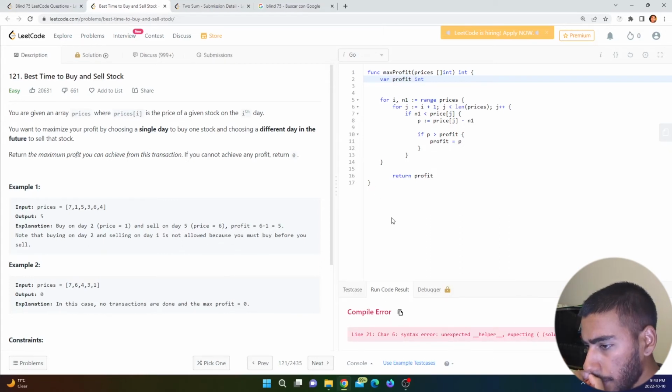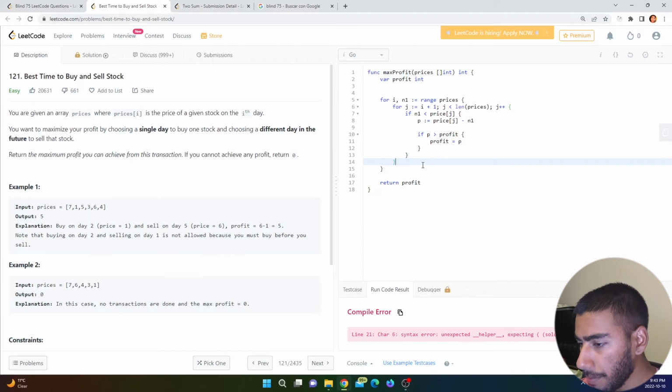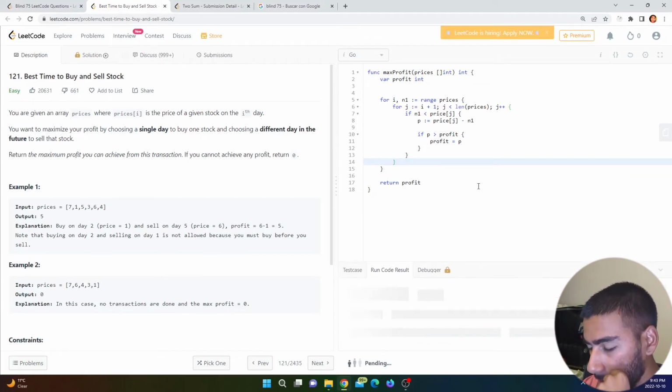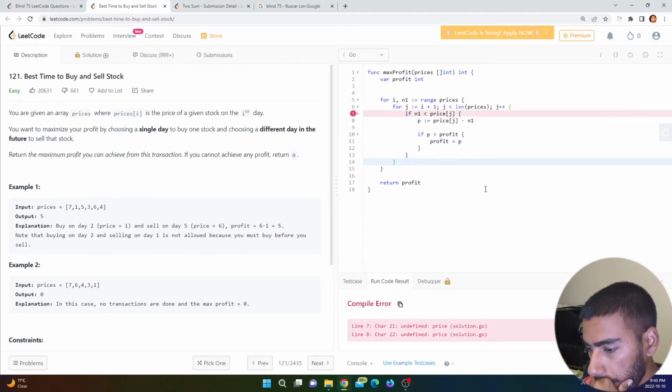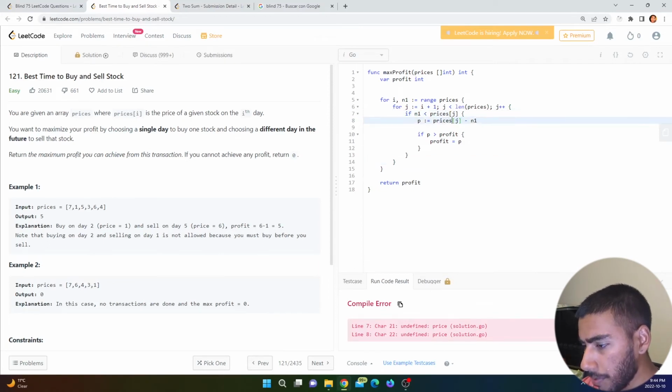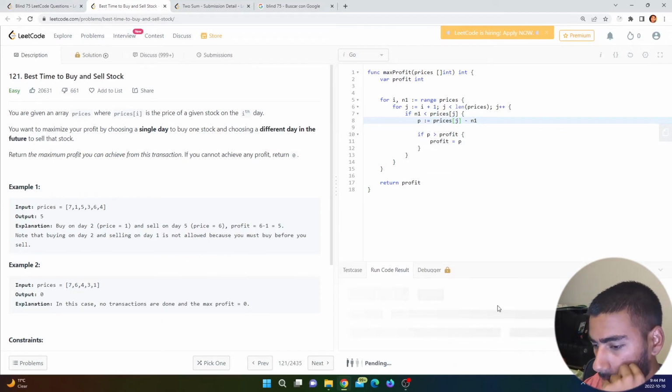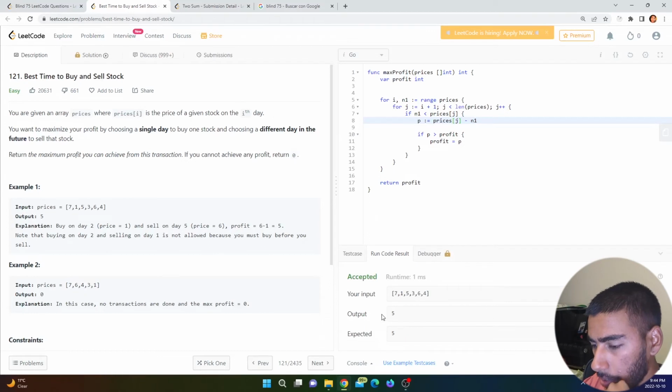Line 21. Oh yeah, I'm missing this. Price. Okay, it's prices. Okay, so yeah, our maximum we can make is 5 because 6 is the max over here, and 6 minus 1 is what we want.